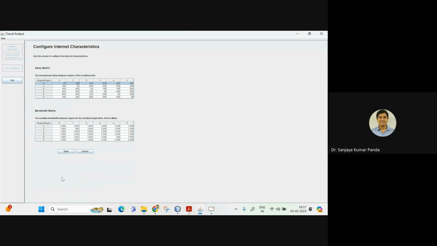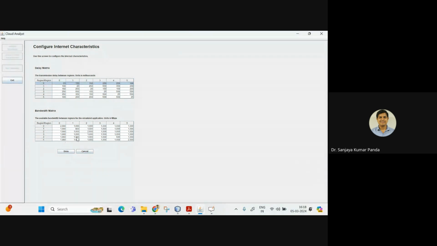Similarly, the bandwidth values are also given here. Normally the bandwidth is very high if you are present in the same region. But when you take two different regions, generally bandwidth is low, right? So within your network, you can make it very fast. But when you go outside your organization, it is not that fast, right?